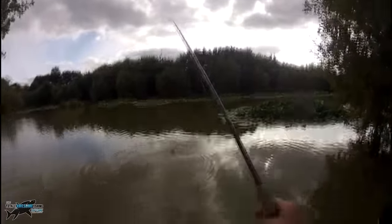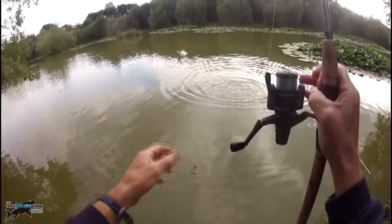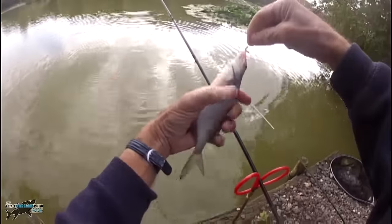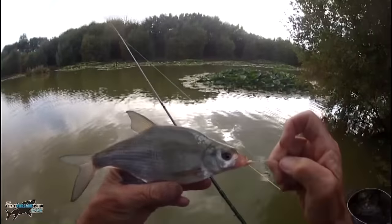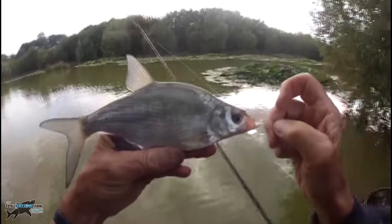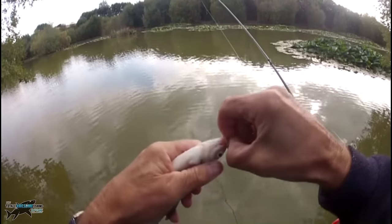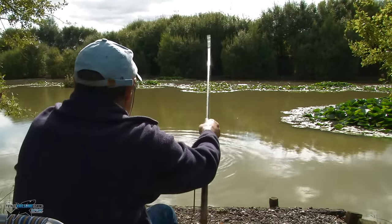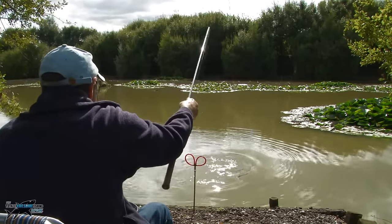There is something about the English countryside when you're fishing with a float rod, a match rod, a light line — even when you're catching small fish. This skimmer is just old school and very effective, but it's just an enjoyable way of fishing. You need to have been float fishing most of your life to really have an appreciation for it, and it doesn't really matter how big or how small the fish is — when you hook them on a float and float rod, it really does add a whole new dimension to your sport.